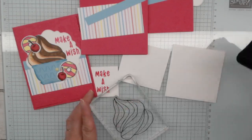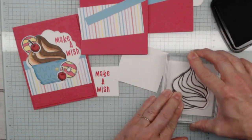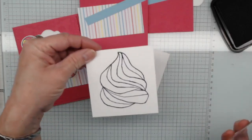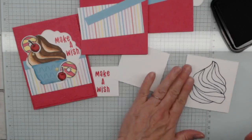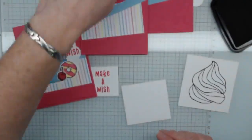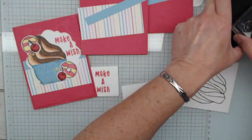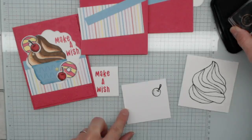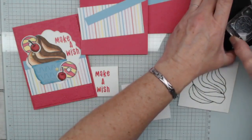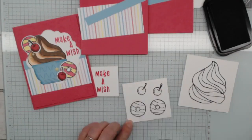It all blends together. All right, so we've got Memento ink, and this is going to go on this piece of white right here. And you may think, why on earth would you make ice cream with a black outline? It seems odd at first, right? When you first do it, it seems a little strange. All right, I'm looking for cherries and cookies. So we're going to do 2 cherries on here. So we're going to get this piece over here. You're going to do 2 of these. I'm going to call them cookies, for lack of better understanding and knowledge.